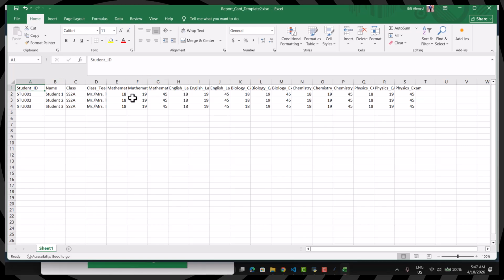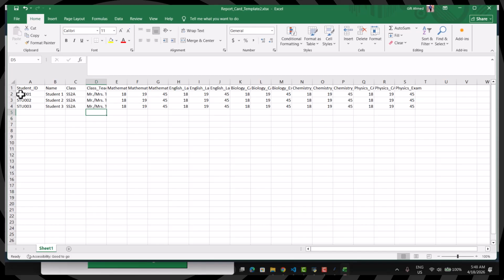Do not change the headings, but you can change from column 2, which is the student name. Instead of having STU001, it can be John Doe, Gift Ahmed, of any choice. You can have your school student name in the name column. You can have their registration number, maybe register number or roll number, row 1, row 2, row 3, or thereabout. Then the class that owns that report card. You can have JSS1, JSS2, JSS3, so just basically the class that owns it. I would advise you do a particular class at a time. Now the class teacher for that student, you put in their name here.